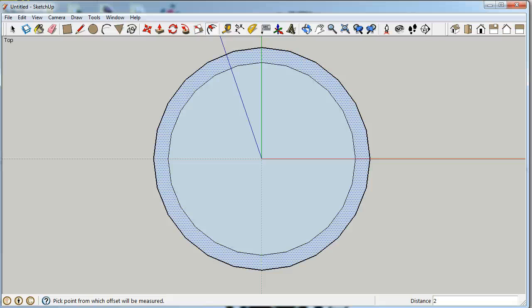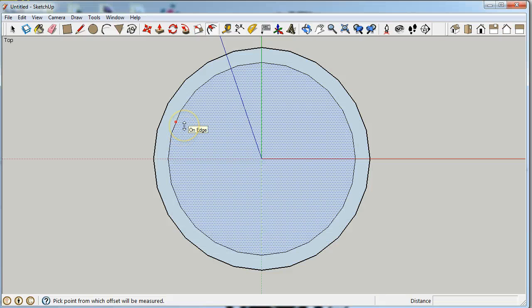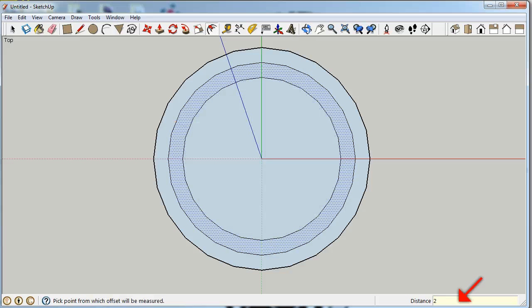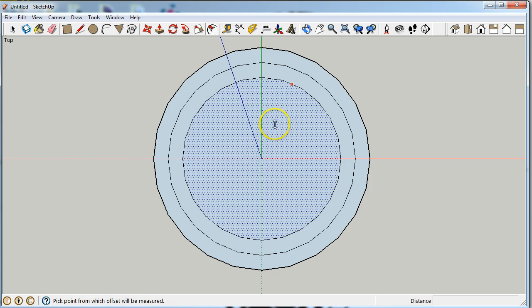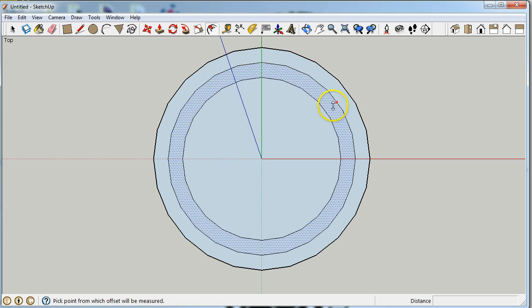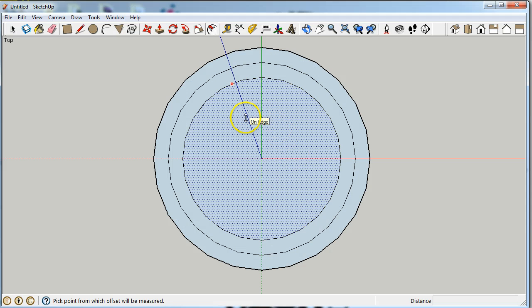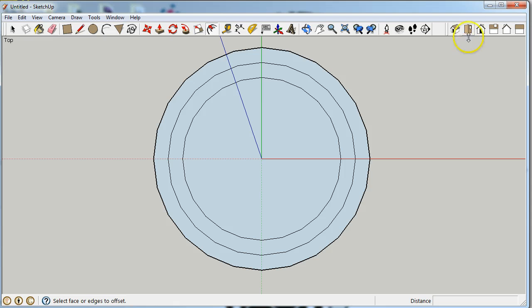I want to make one more inset starting from the last inset that I made off of the overall circle that we created first. So I click once, drag it in again, and hit enter. So there we have everything we need to get started with the inside corners of the jagged edges that go all the way around the inside of our bubble wand. Okay, so I can go back and hit the top view if I want to.